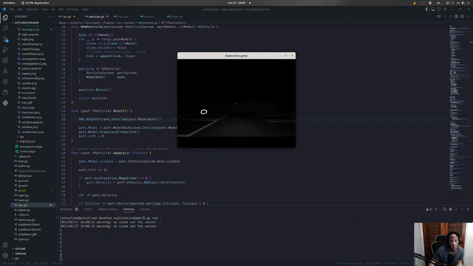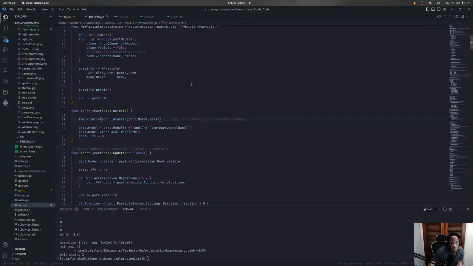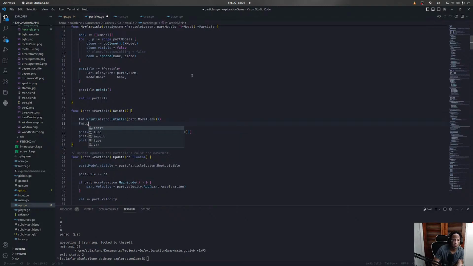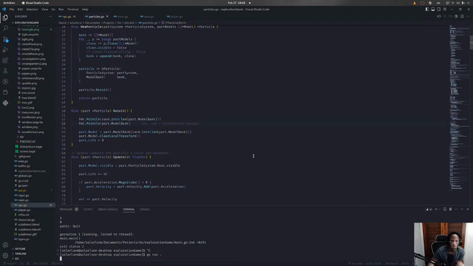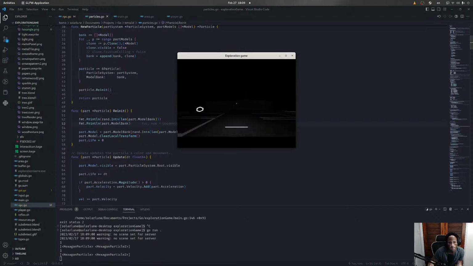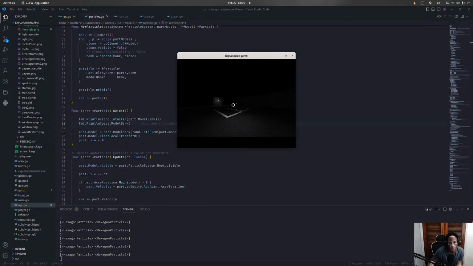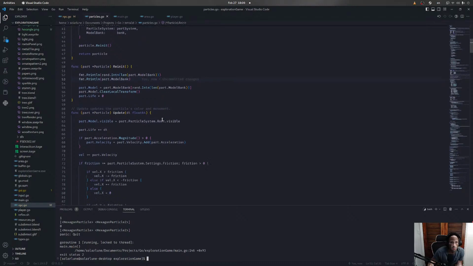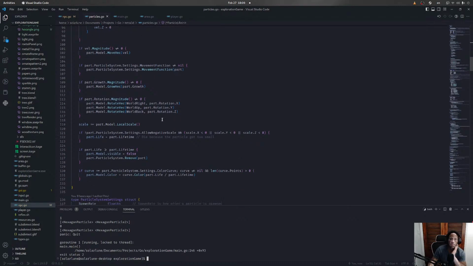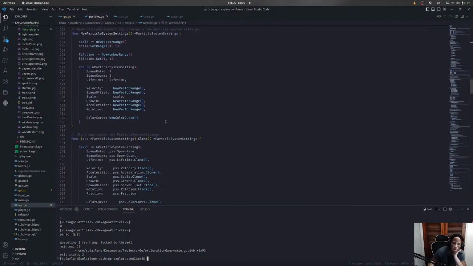It's only ones. Oh, there's a 0. Okay, so it is 0 sometimes, but... Okay, hexagon particle and hexagon particle 2. That's correct. Maybe I changed something, probably. That might be why it's not working the way I expect it to.